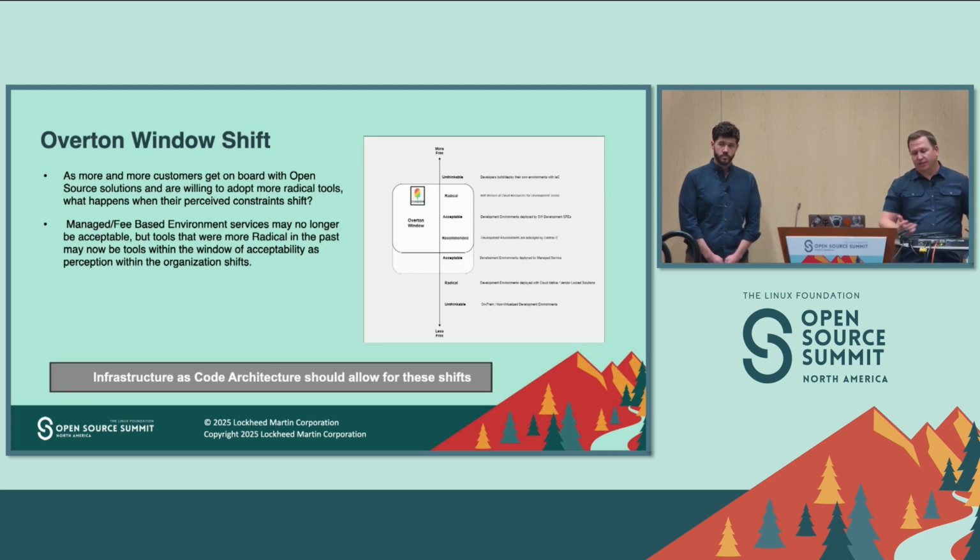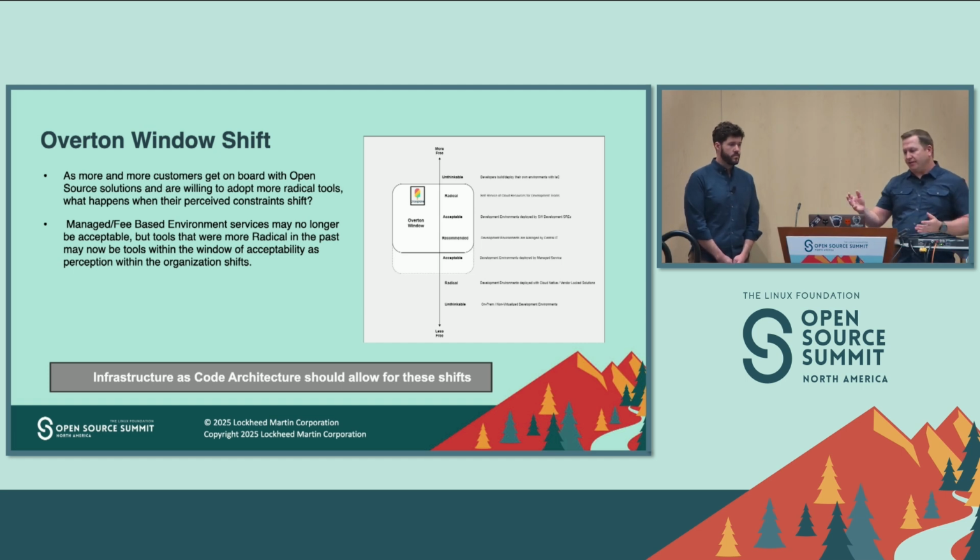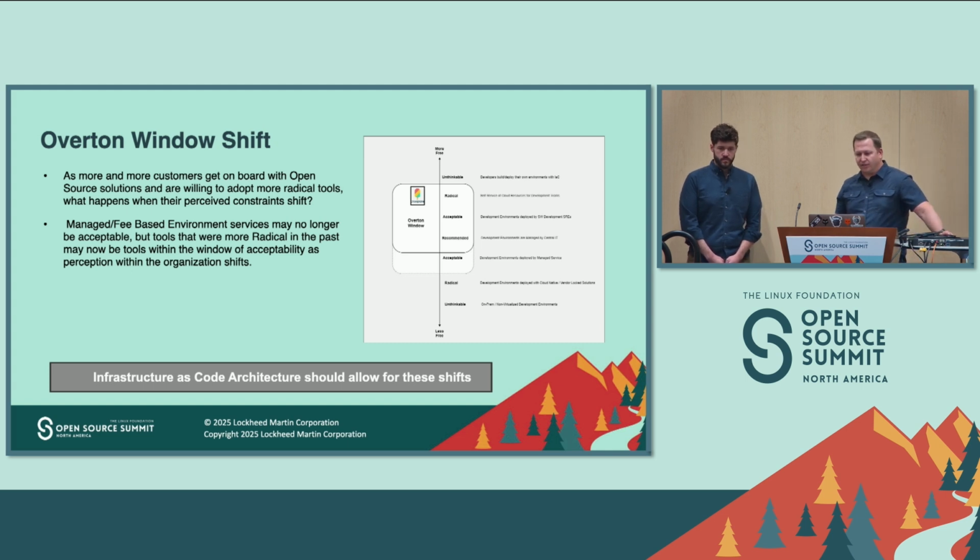The window can also shift. On the right is an example of the different layers of development environments. So maybe in the past it was acceptable for development teams to just subscribe and get a managed development environment from AWS, like say EKS.